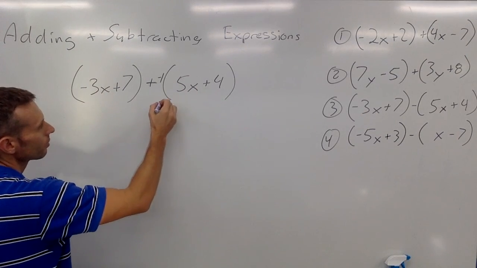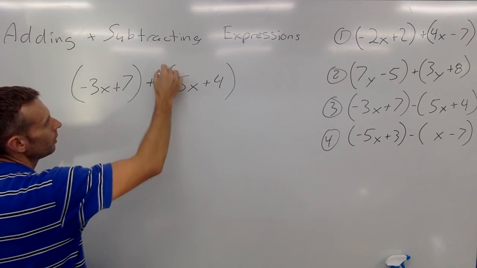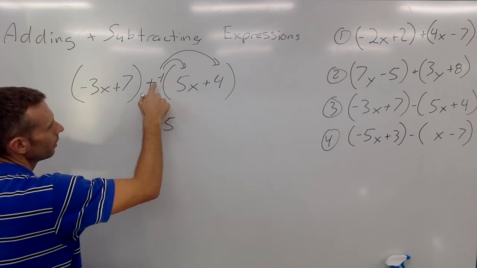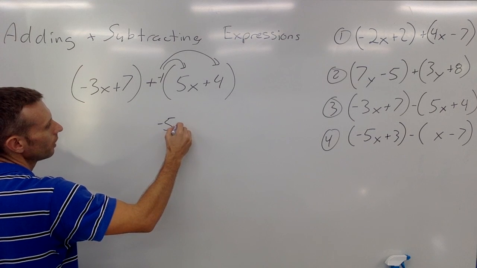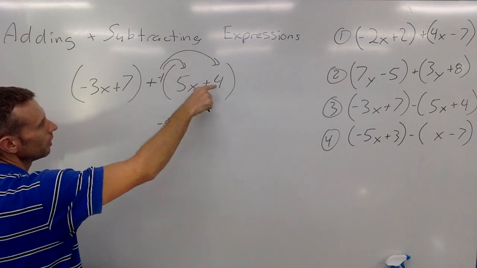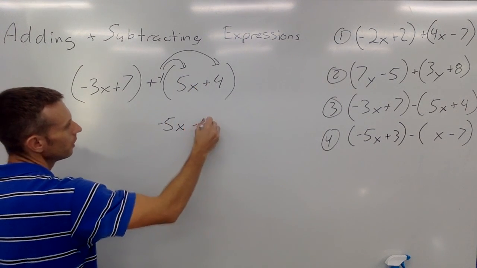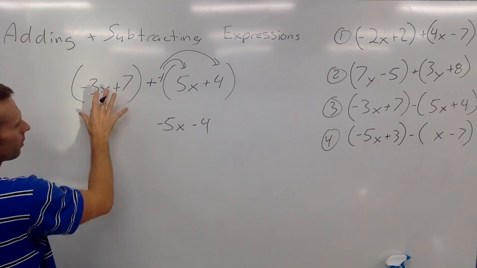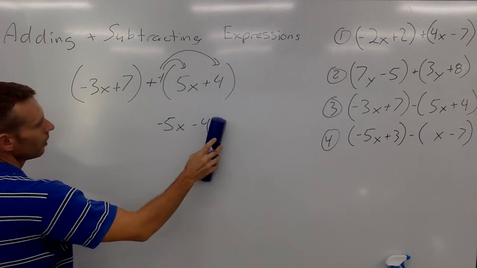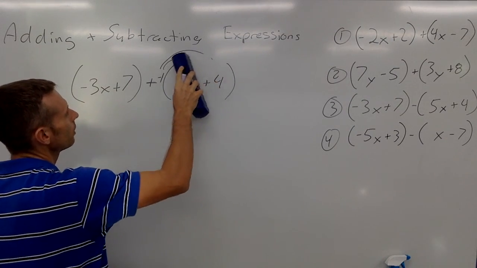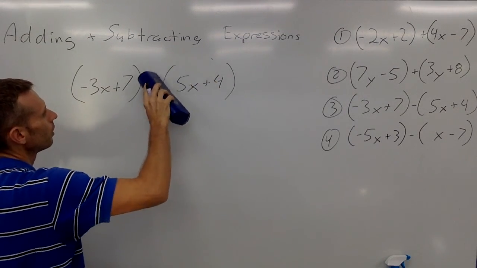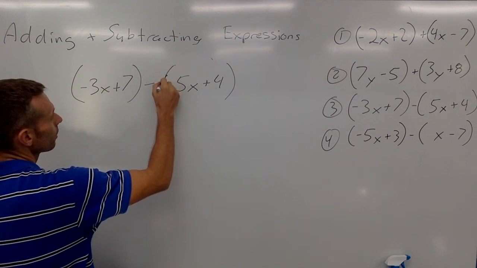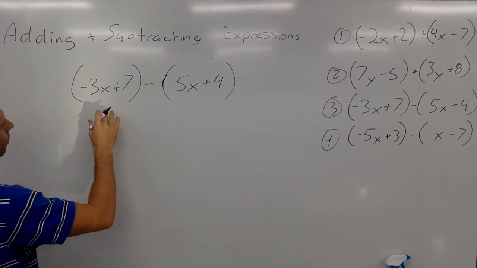That's one way. And so if you think of it that way, then we need to distribute this negative 1 using the distributive property and get negative 1 times 5x equals negative 5x, and negative 1 times 4 equals negative 4. That's one way of thinking about that. And then, of course, this would just come down. Another way of visualizing this or thinking about what's going on here is if you see this subtraction here, and this is actually what's really going on.